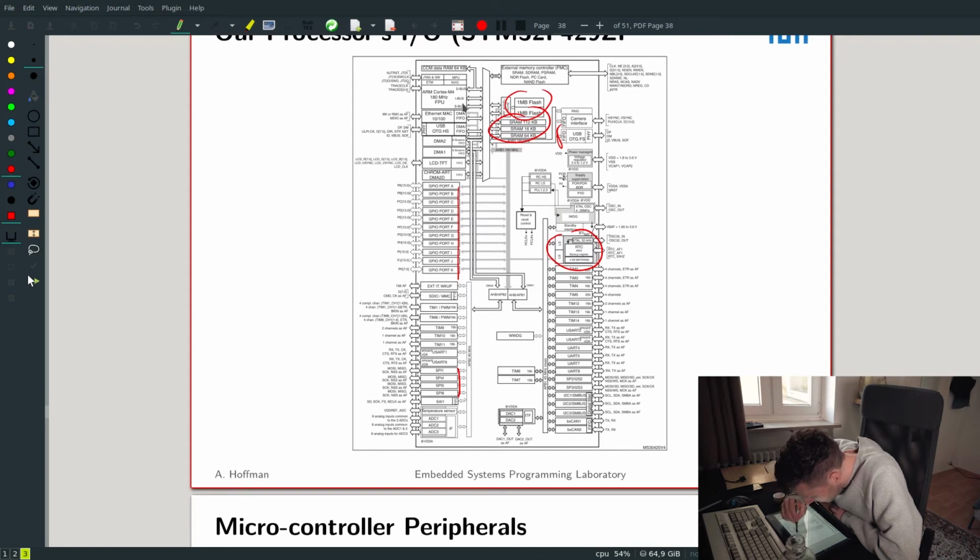So we have the actual M4 core, DMA controllers here, debug interface, timers, UART, serial, temperature sensors. Where is the NVIC? Maybe it's not on here, as an actual reset clock control.